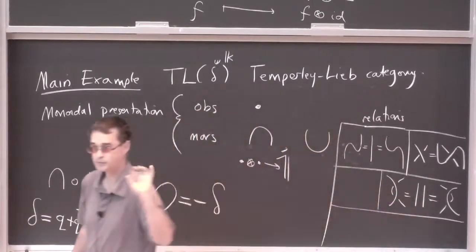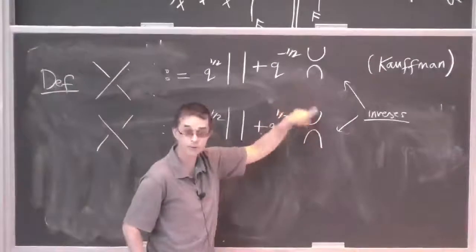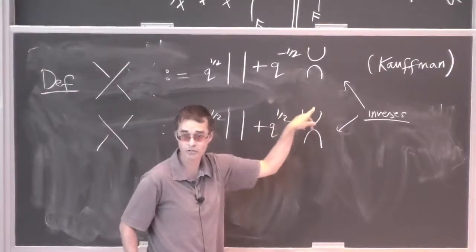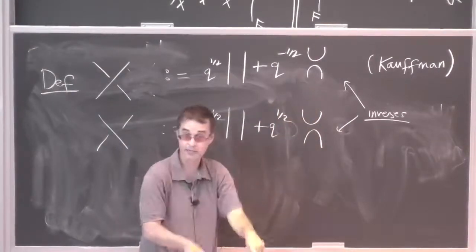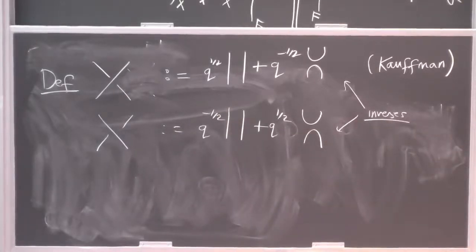Now I feel like this graphical calculus was causing confusion, so I'm so used to it that you see that's just a shorthand for that morphism. That's a shorthand for that morphism. When you vertically stack them, put these two morphisms on top of each other, you have to FOIL it out, and you get a bubble, which is minus q inverse, and things cancel, and you just get the identity, vertical strands. That's this relation. One crossing composed with the other is the identity, either way around.